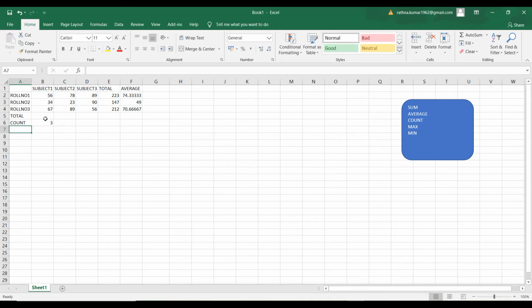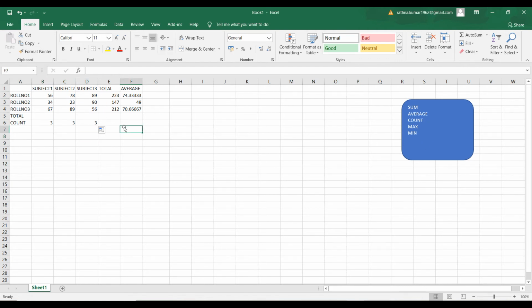Press enter. So there are 3 roll numbers, or 3 students, who took this subject. Again, do the same thing for the other subjects as well. Can you see that plus sign? Just drag this and you will get the result. Alright, now count is over.